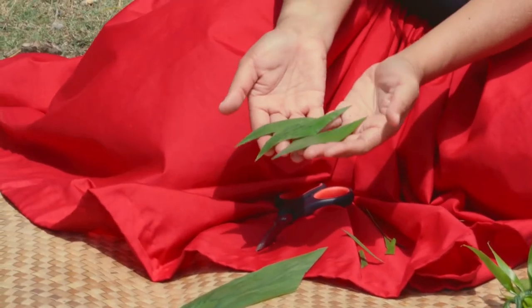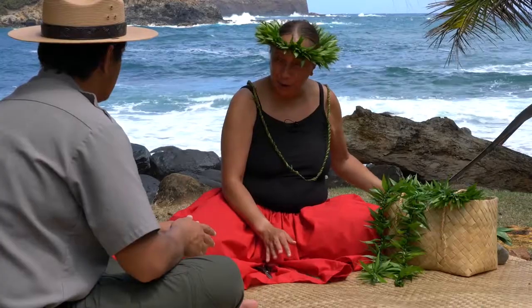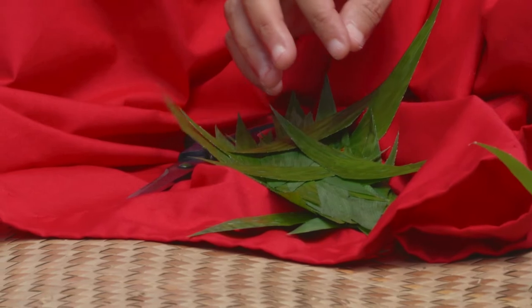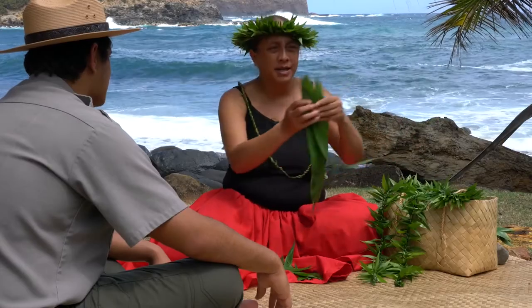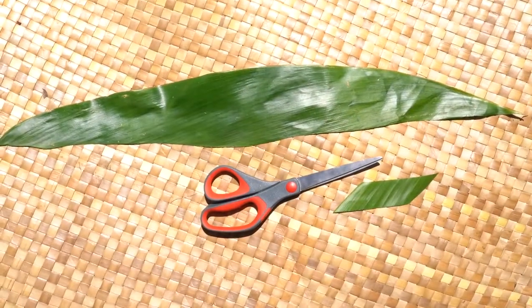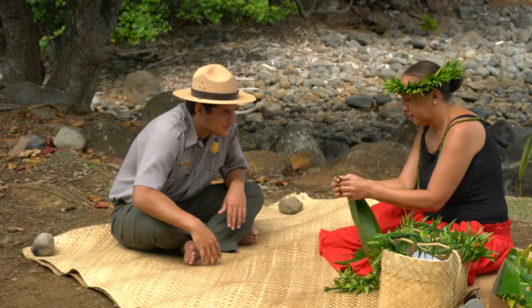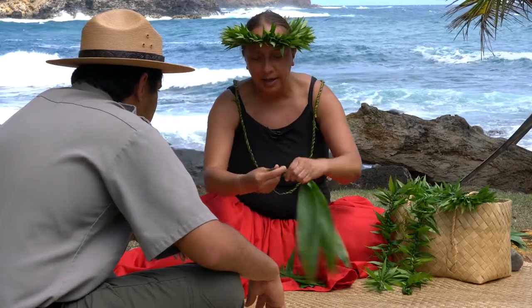Wow, so we have the cut up pieces. Do you want us to cut up some more pieces? I actually prepped some. Oh, that's so nice. So what I usually do, I'll grab 3. This is the size I use to veil, the medium, smaller size. So you grab the pointy part. Then you're gonna make a knot at the end.